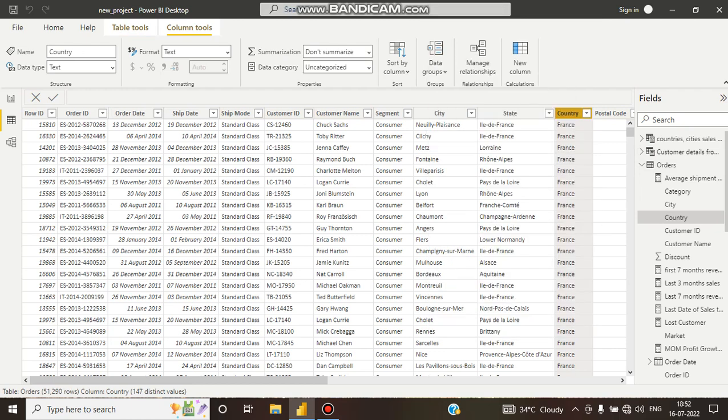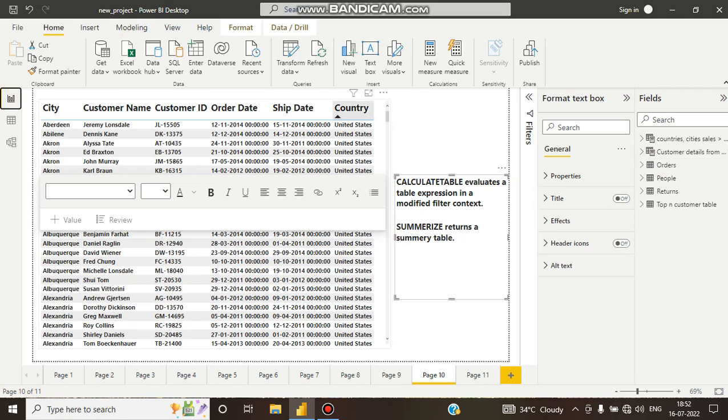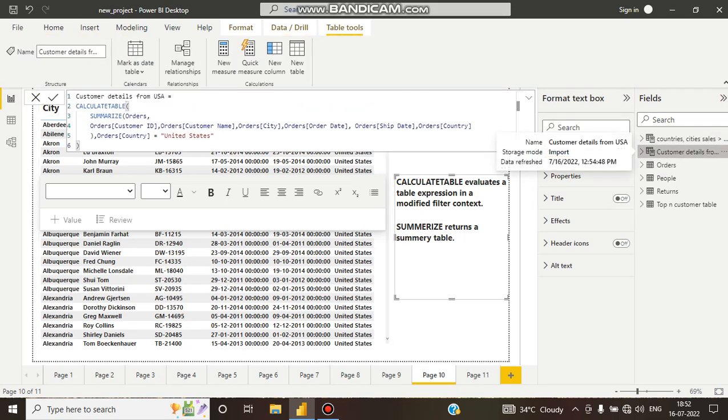Let's see. Here we have taken a new table. In this table we took two functions, CALCULATETABLE and SUMMARIZE. What does CALCULATETABLE do? CALCULATETABLE evaluates a table expression in a modified filter context. What does it mean? It returns a table on the basis of a modified filter context.